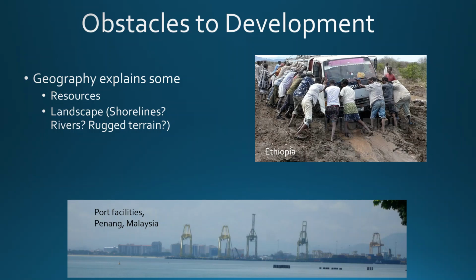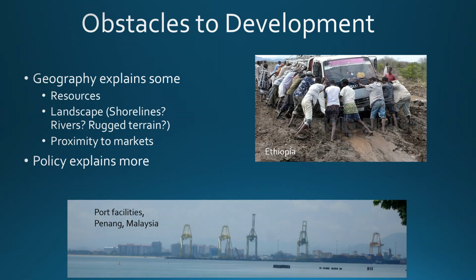Sub-Saharan Africa, which I talk a lot about in my regional class, lacks navigable rivers. They have rivers, but they don't have many high mountains. And so they have these very shallow rivers that have a lot of waterfalls in them, and you can't take a boat up them, as opposed to in South America where you can. Proximity to markets, right? Even if you're going to make goods, are you able to export them out?